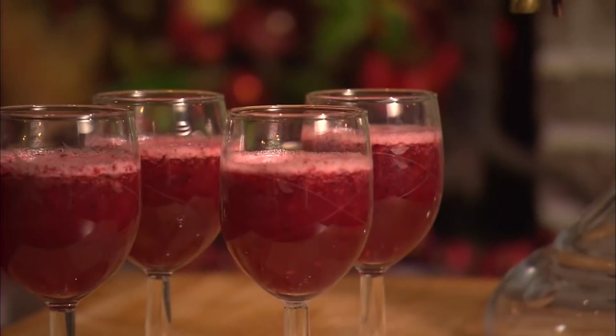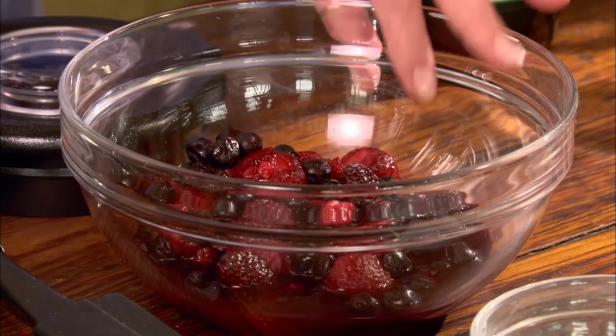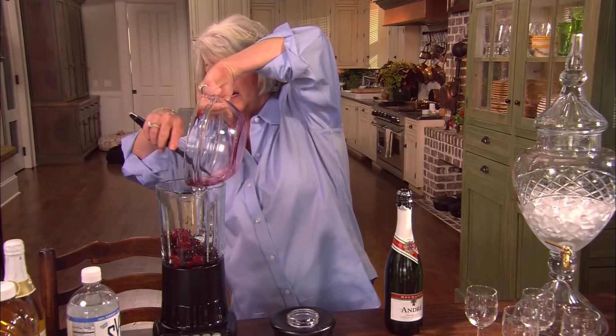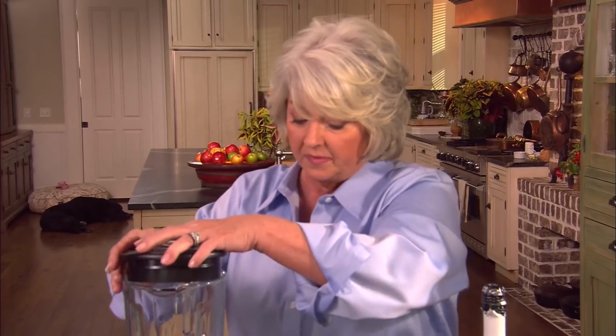Okay, we've made several dishes now for our baby shower, but we've got to have a beverage. So I'm making a mixed berry Bellini. Now I'm using 1 11-ounce bag of just frozen mixed berries that I've thawed, and I'm gonna put those into our blender. Aren't those pretty? The raspberries and blackberries. Now I'm gonna add 1/4 cup of sugar, and I'm just gonna puree these in the blender until they're just nice and smooth.